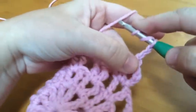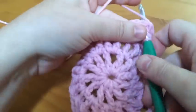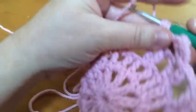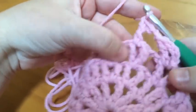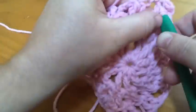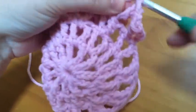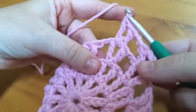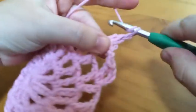So we're going to wrap our yarn around twice around our hook, skip that space, go into this space, yarn over, pull through. We've got four loops on our hook, yarn over, pull through two, yarn over, pull through two, yarn over, pull through two. Triple crochet. We're going to need to do another one, so we wrap around twice, go into that opening there, yarn over, pull through two, yarn over, pull through two, yarn over, pull through two. Again, you see we're just repeating the exact row we just did. Nothing's different.